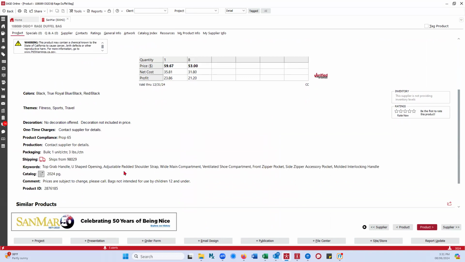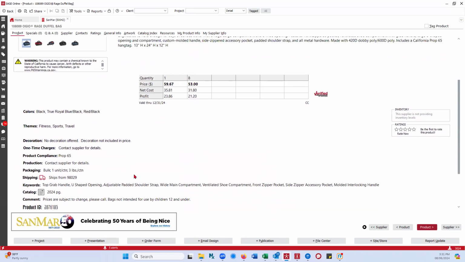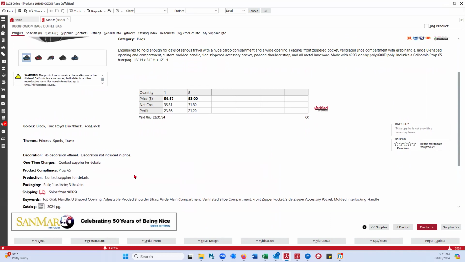It shows the keywords. Now, the nice thing too about our system is every field is searchable. So if a distributor types in a keyword to filter down their search, it's going to look in every single field listed on your product, and all fields are weighted the same. So it doesn't care if it finds it in the category or if it finds it in the keywords. It's going to just find it and then pull that product up.